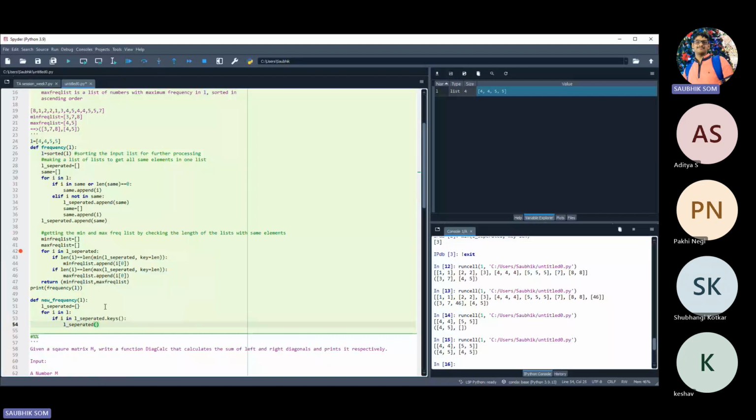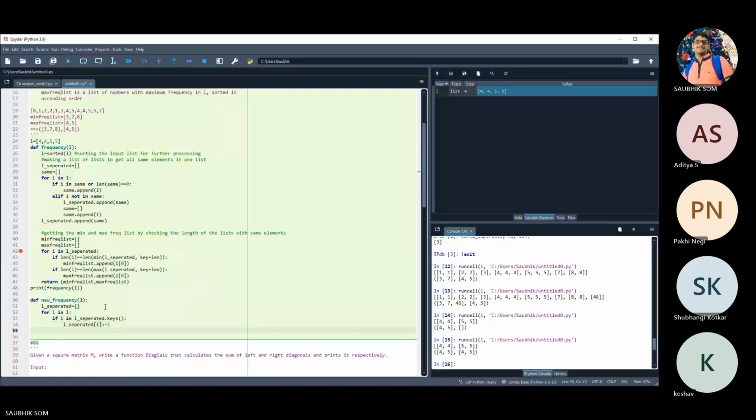If it is there, make L separated i plus equal to 1. If it is not there, so else, this equals to 1.